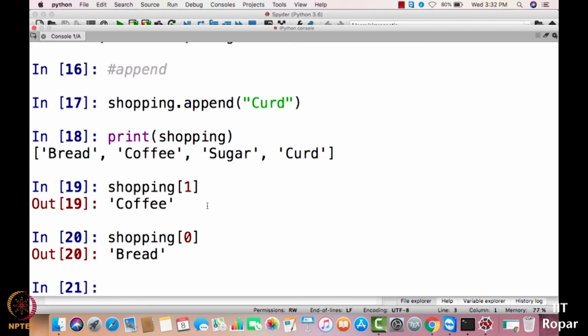Index is nothing but a position holder. So this is position 0, position 1, position 2, position 3 according to the computer. Individual elements can be accessed using indices.